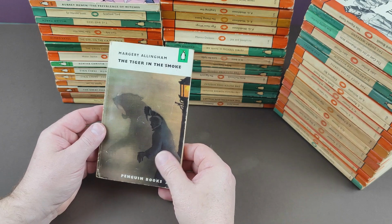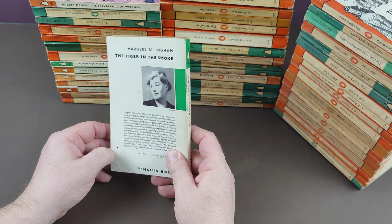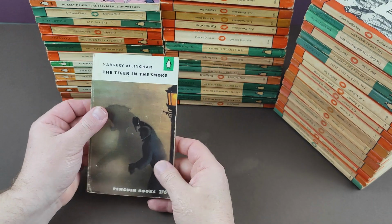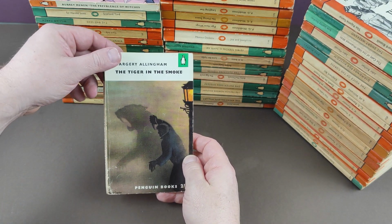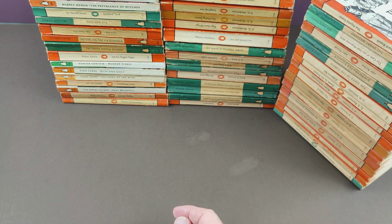And yeah, as I said, I just wish I had a really nice mint one of that. I got this one in a second-hand market, and I had to barter the guy down from £5 to about £3, which I didn't mind paying because I knew it was one I didn't have.